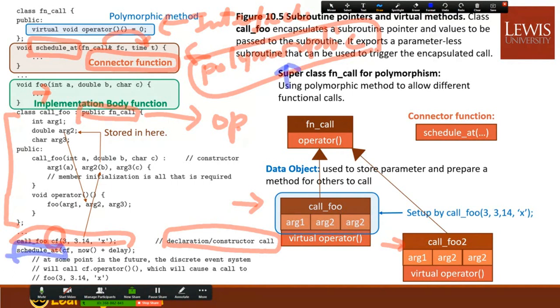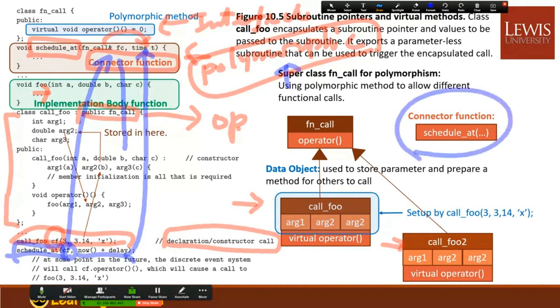The polymorphic method is actually a dispatcher, and you use the call through function, and now plus delay, which is a function plus delay. You get some time, pass that time to this schedule add, and use the CF operator with it. CF will go here because it is a call foo type.